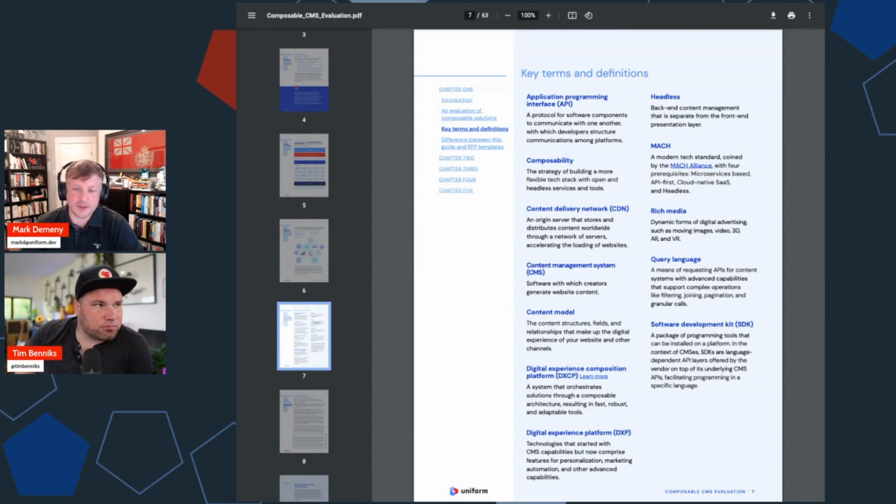We talk about this shift to headless, and a lot of what headless systems offer is great for developers, but there are certain things missing on the marketer side, as far as management of navigation and structures and things like that. So there's a lot there as well. I don't want DXCP to hijack this intro.